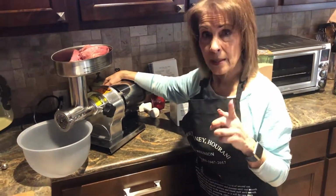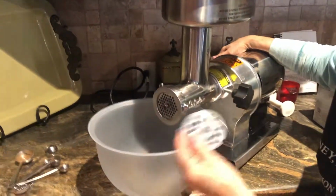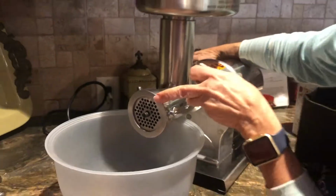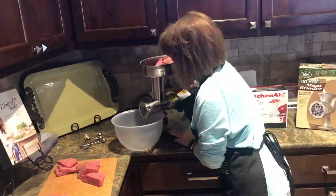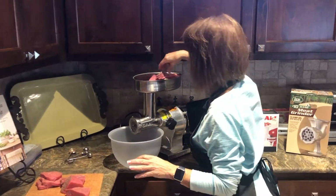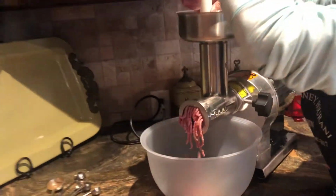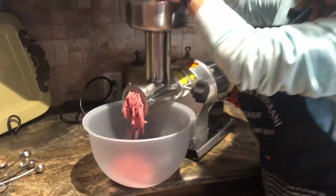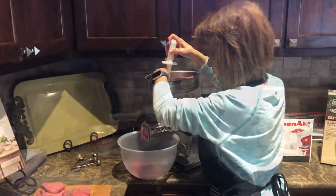Okay, now the meat does need to be ground fine. So you need the fine blade, and most grinders come with 2 blades. One's a coarse grind, you can see the holes are bigger. The other's a fine grind, they're little holes, and that's the one you want to use to grind the meat. I'm going to show you quickly with mine, but again, mine is a commercial grinder, and you're going to see it come out. Again, you can have this first part done at the store.